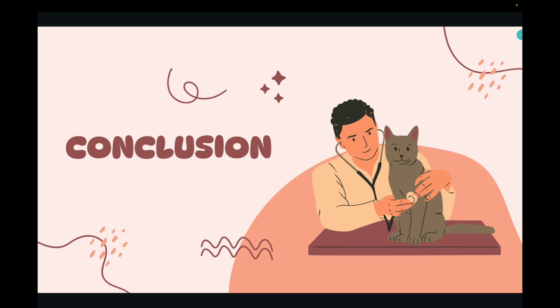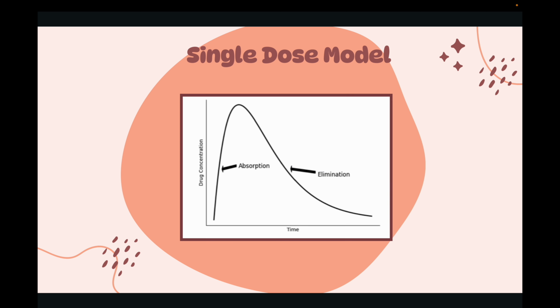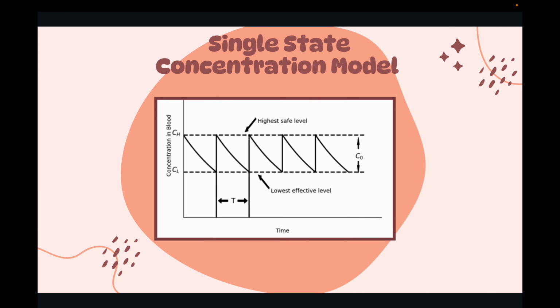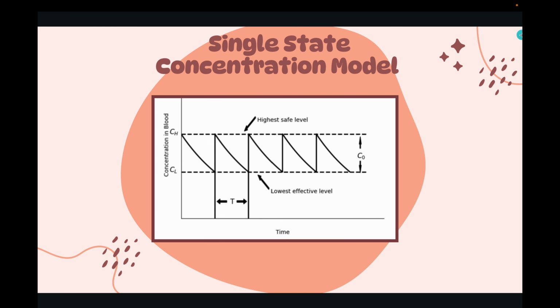In conclusion, the single-dose model focuses on how the drug's concentration changes in the body over time, influenced by the elimination rate constant, and how much drug is taken initially. This model helps us understand how quickly a drug is cleared from the body after a single administration and the initial concentration patterns. The steady-state model applies when drugs are administered repeatedly, helping us maintain a consistent therapeutic concentration over time. Achieving steady state is critical for chronic treatments, where the drug must stay within the therapeutic window to be effective but not toxic. Key factors in this model include the dosing interval, the half-life, and the elimination rate constant.